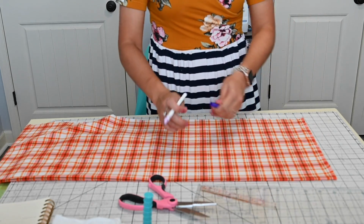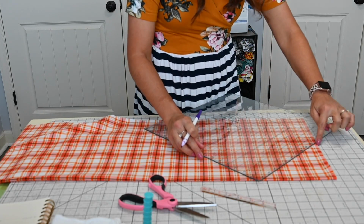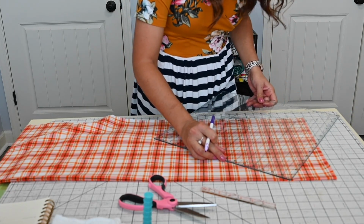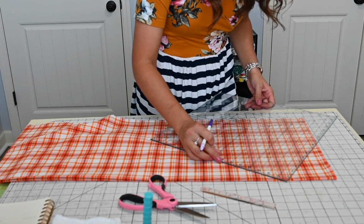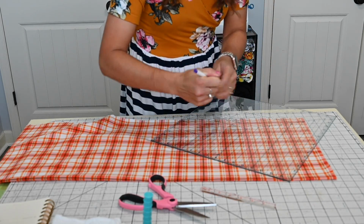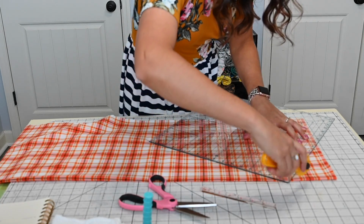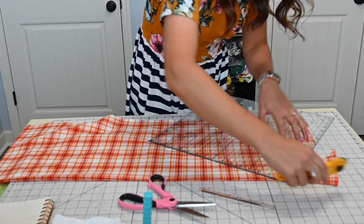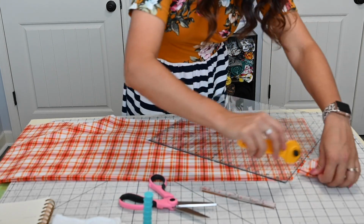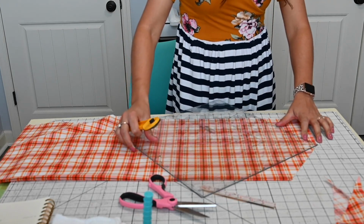I'm marking it at 4 inches, and then I'm gonna go ahead and grab, I'll just use this one because it's handy. I'm gonna go from that mark I made at the top to the mark over here, and actually, I don't even need to measure. I don't even need to mark. I'm just gonna cut it. Just go for it and cut those edges off. And I'm gonna do that to both sides so that it has a shape at the end on both sides.